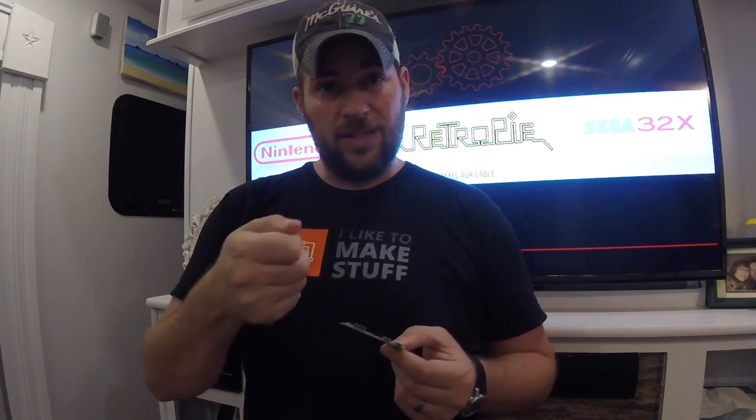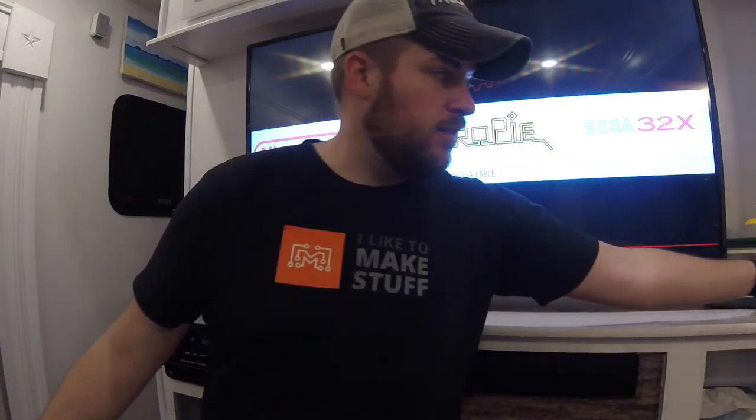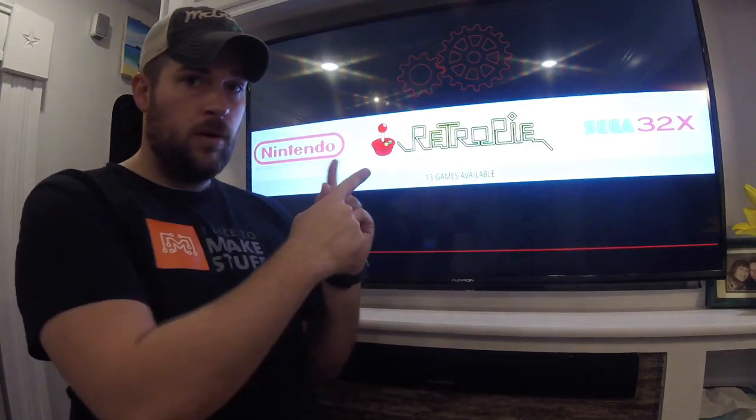The best part about this is the price point. You can buy a new Xbox for about $300 or $400, or if you're like me and just like playing older games with your kids, you can be all in with this whole project for about $70. That little Raspberry Pi board — this is $5 if you don't mind having things plugged into it. I wanted Bluetooth capability, so I got the upgraded board, which is $35. I got the upgraded Bluetooth controller because the other one broke, which is about $40 on Amazon. So all in about $70, give or take. The RetroPie software is free to download — I will link the video on how to do all that in the cards above.